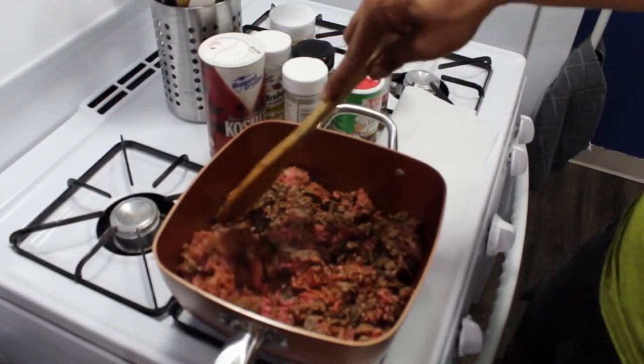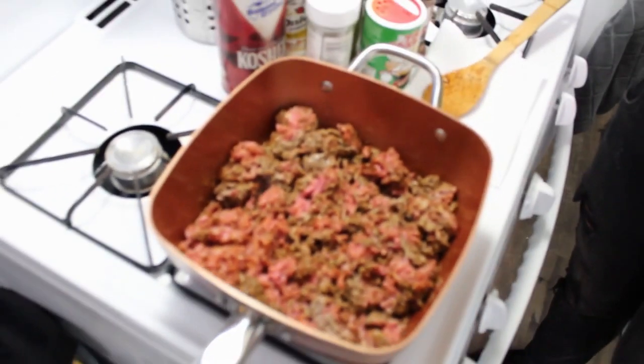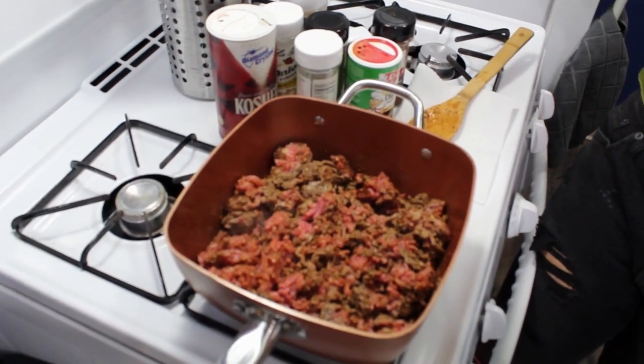So we're going to allow this to brown. A good thing about this is when you're putting ground beef or any kind of meat in there, it's good to let it caramelize and get some of that fond, and then move it around. Because if you continuously move meat in a pan like this, you're steaming it. You don't really want to steam meat. Vegetables maybe, steam broccoli, but not meat usually. It's brown and gross and it makes people cry.